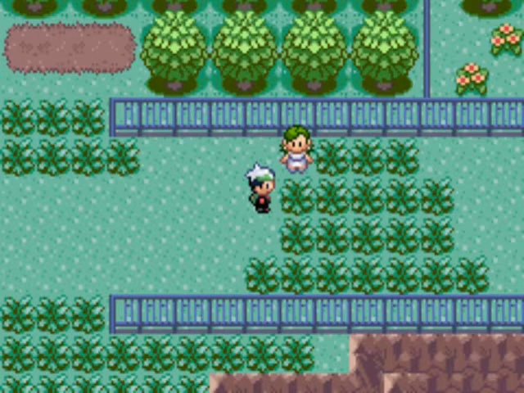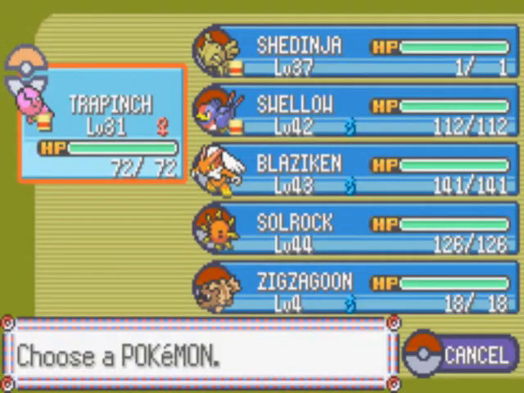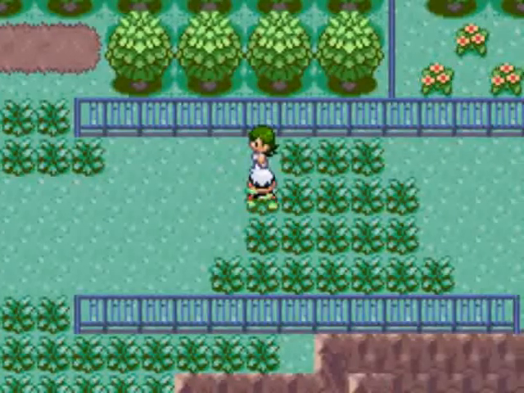And now we continue our journey down Route 121 leading to Lilycove. But first and foremost, let's make sure our Trapinch is in good health, and it seems to be. Yay. Alrighty. Now let's fight this woman.